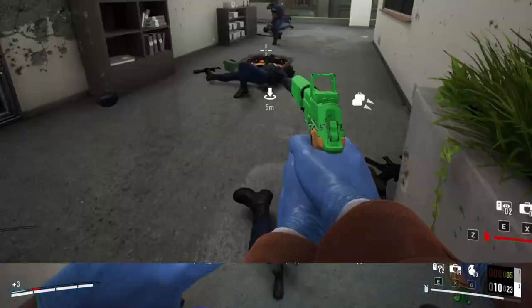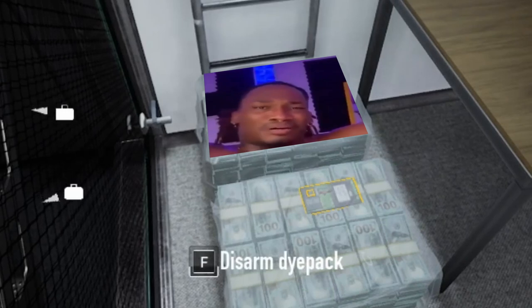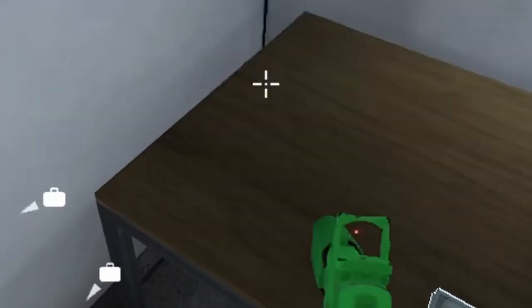You burn through the hole? Nice. Okay, now drop down and wait for your crew. The moment this door opens, you have 12 seconds before that shit combusts. So you and your crew need to disarm them before that happens. Nice. Okay, grab the bags and run over to the street.